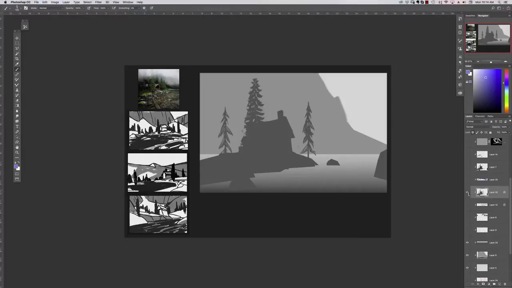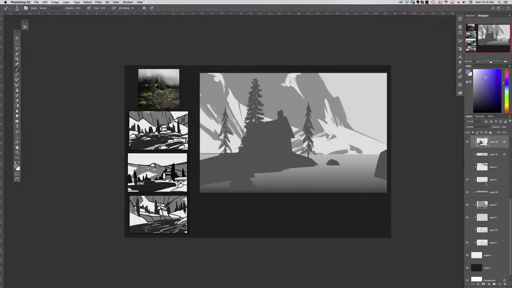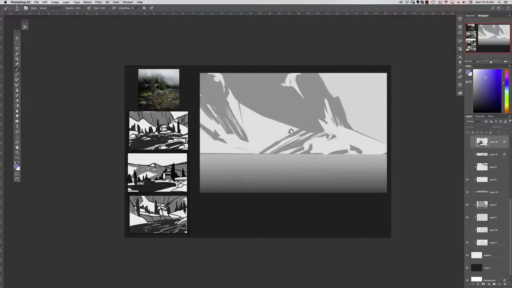So see, since I have a few major layers distinguished, what I can do now is go behind the layer. So if I want to go back and add some snow behind that, I can do that. And I can make sure the snow is going to stay within the mountain shape by keeping it clipped to the mountain shape below that. And so remember, this is all about just designing and refining beautiful, nice shapes.